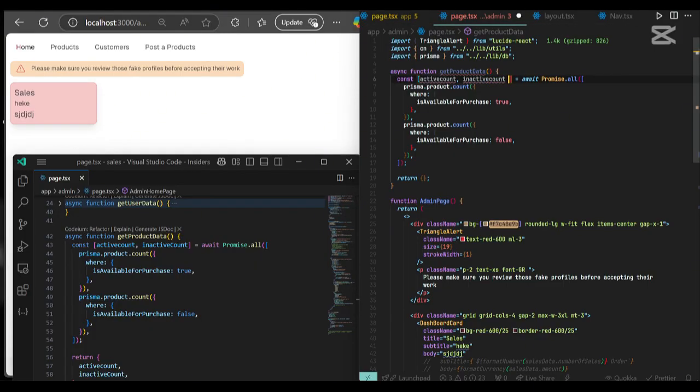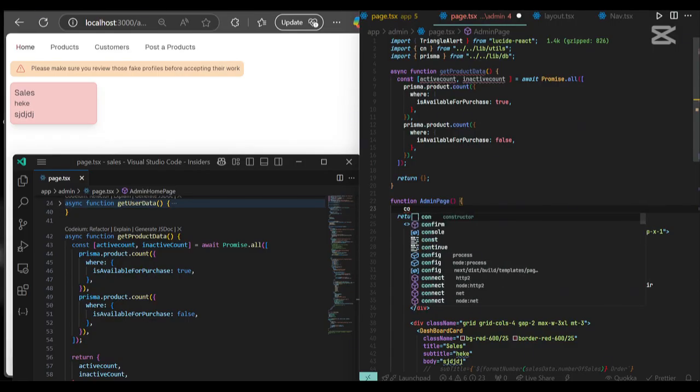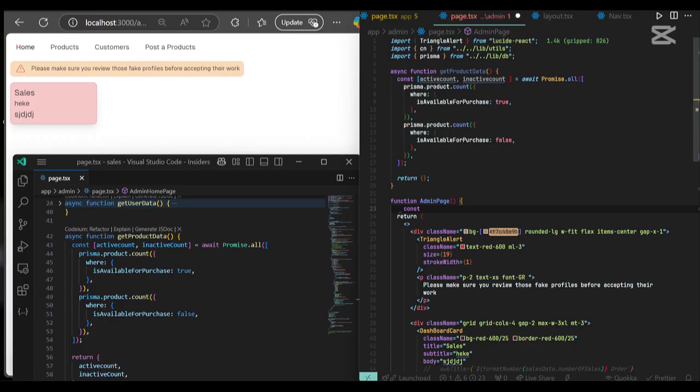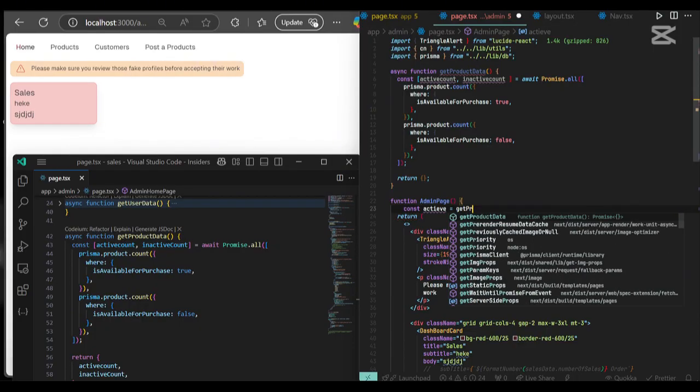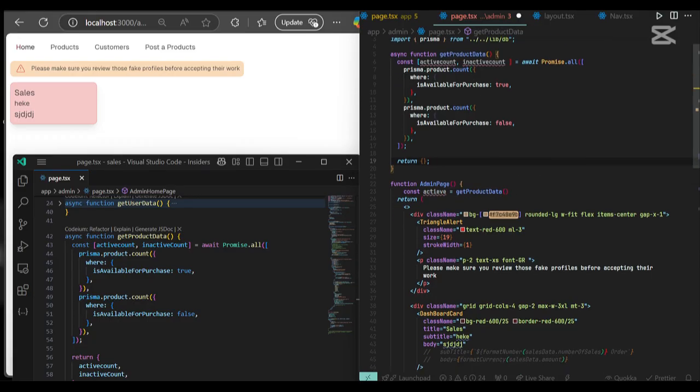So active count gets those that are active, and inactive count those that aren't active. Then we come down right here and do const active equals get product data, like so.